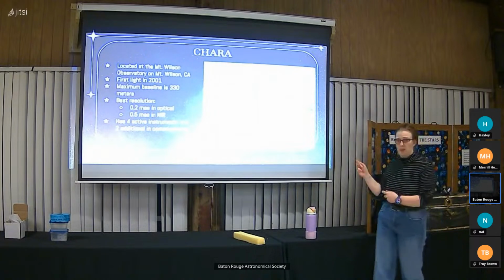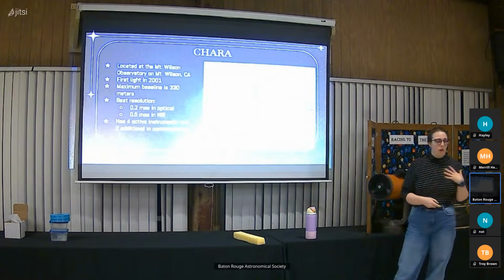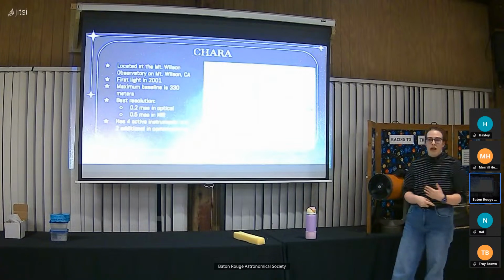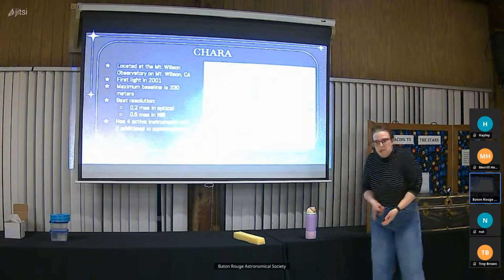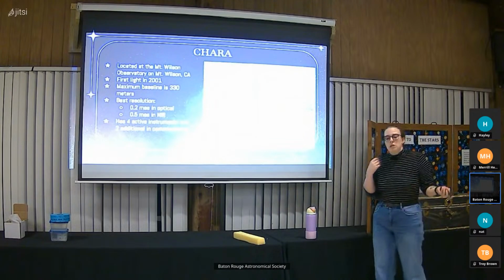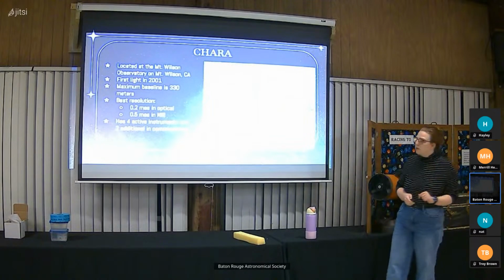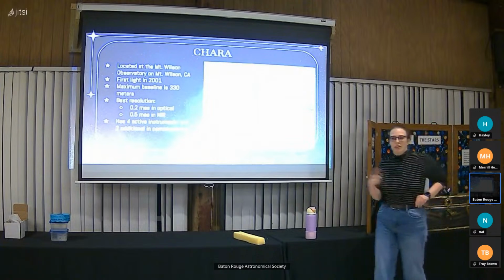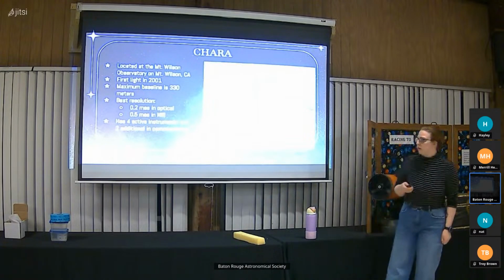So also another really cool thing about this. In general, when it comes to just working with stellar diameters, which is what I do, atmospheric conditions are not really a problem for us. We just need to get enough data on a curve to fit that curve. If you want to do some other stuff, I'm not going to spoil it, you'll see what I mean in a couple slides, but some of the other things that you can do with interferometry do rely a little bit more on the seeing, just because of the nature of what they're doing.